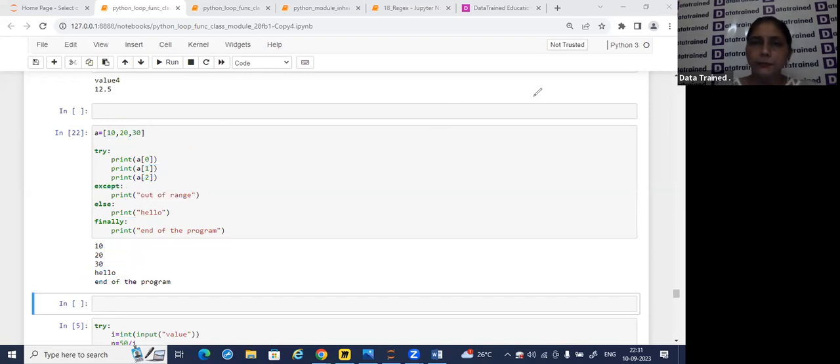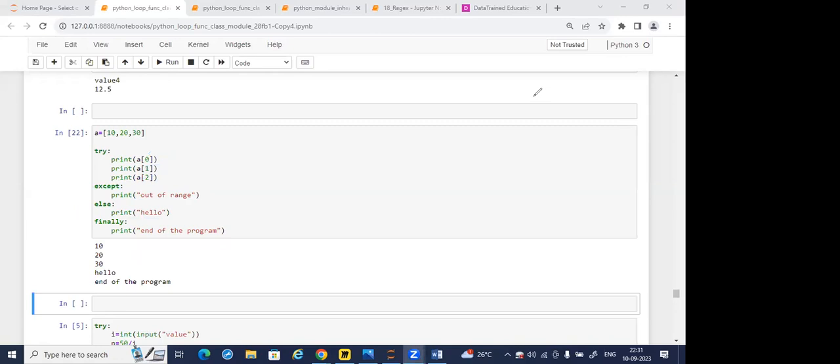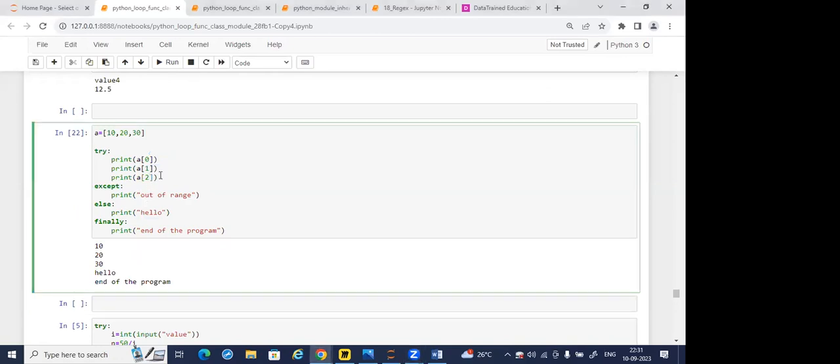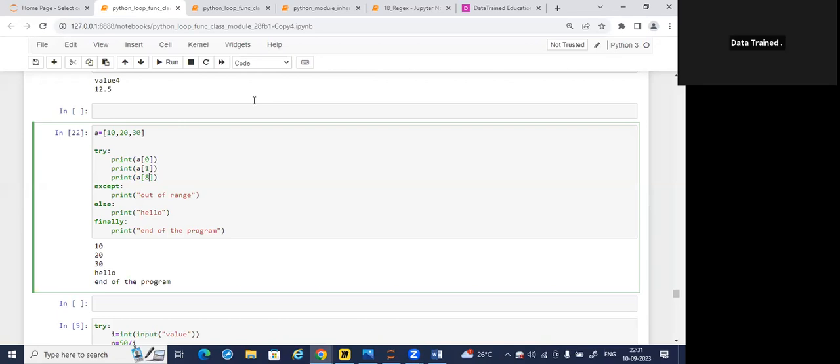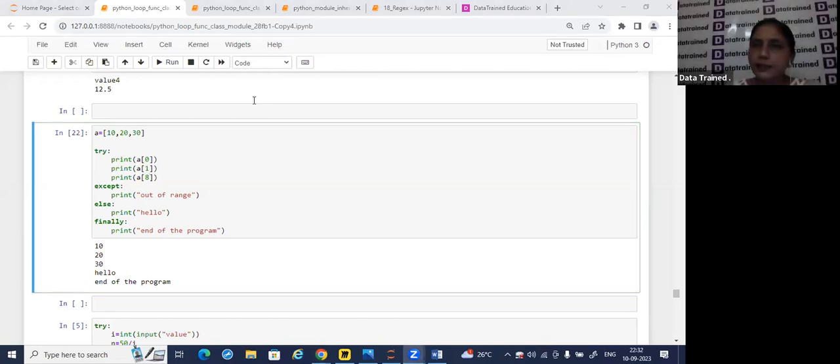But at the same time, if I'm going to take any exception, suppose here I'm just giving, show me the eighth index. Show me the eighth index of this list here. Okay, let's see. So 0, 1, 2. So 0, it will be showing 10, 1, it will be showing 20.